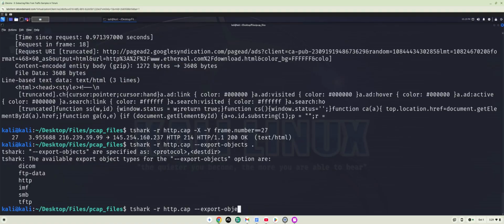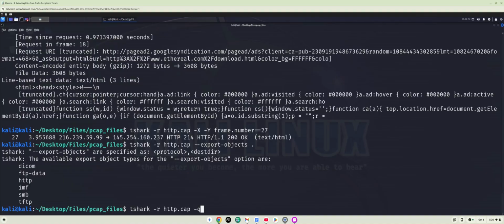Backing up a bit here. Now we're going to add a Q flag, and what this Q flag does is it's going to suppress TShark's usual output, which will print the summary information of all packets, and we're just going to tell it to give us the HTTP objects from this HTTP cap file. So that's what this Q is doing.